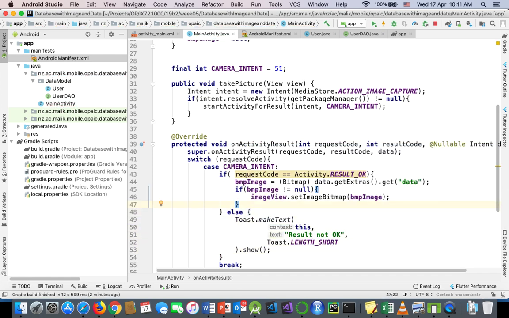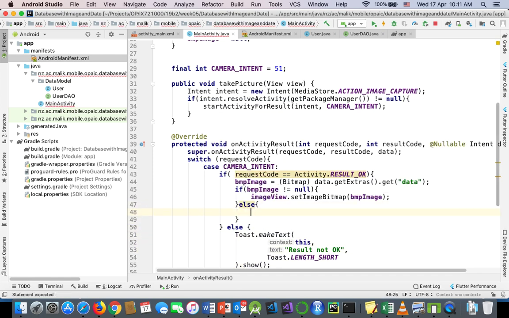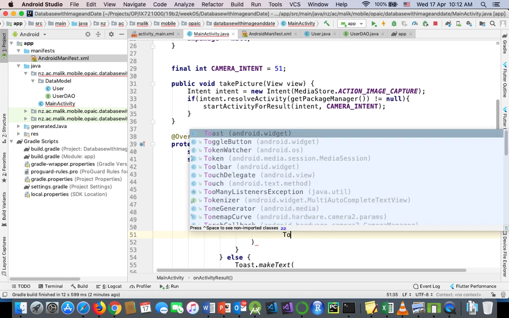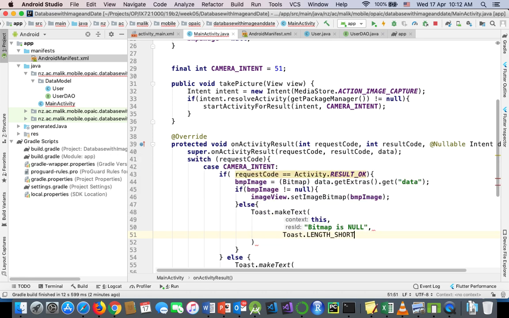And similarly in the else part, I also try toast dot make text this, and then I say that bitmap is null, and then toast dot short and dot show.